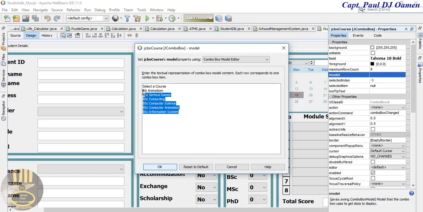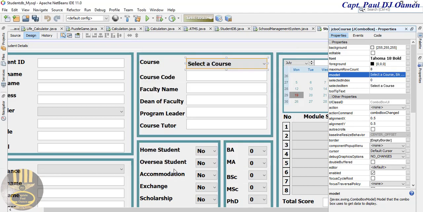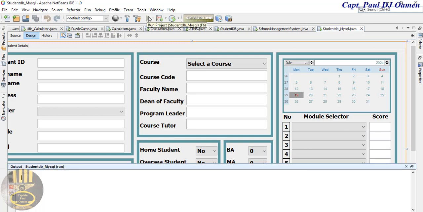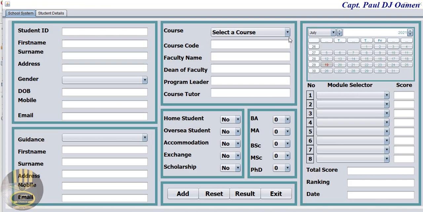Alright, select a course, and these are the other courses to be selected from. There we go. So that is it done. So let's run that and see how that's gonna look like now. There we go guys. There, so we can select whatever course. So with that, I'm gonna call it the end of the first part of this tutorial, and I'll see you guys shortly.